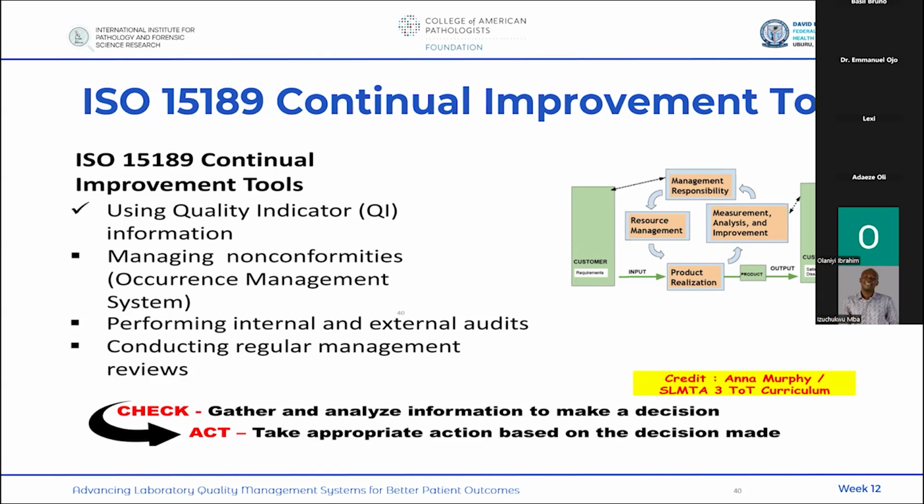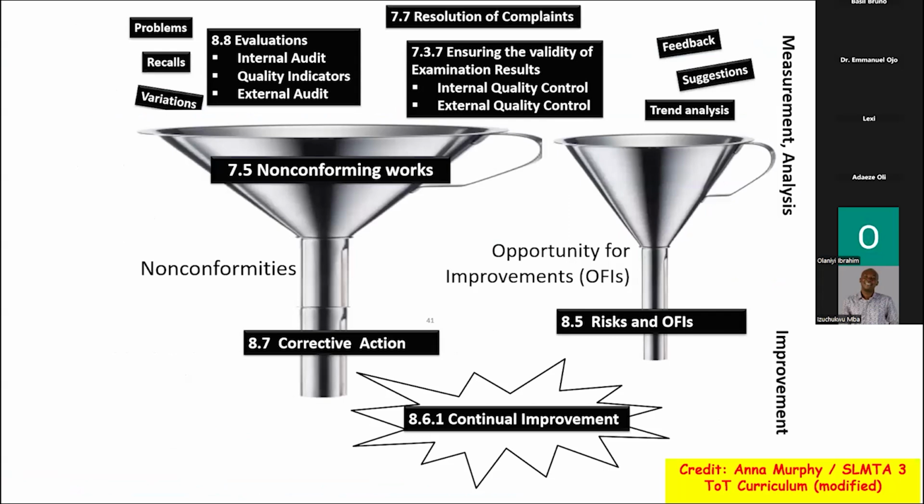So maintenance culture is actually a systemic problem for us as a country, and it's also affecting implementation of quality management system. So these funnels explain how we achieve continual improvement. And it's talking about what are those elements, what are those indicators that help us to determine whether we are doing well as a lab or not.